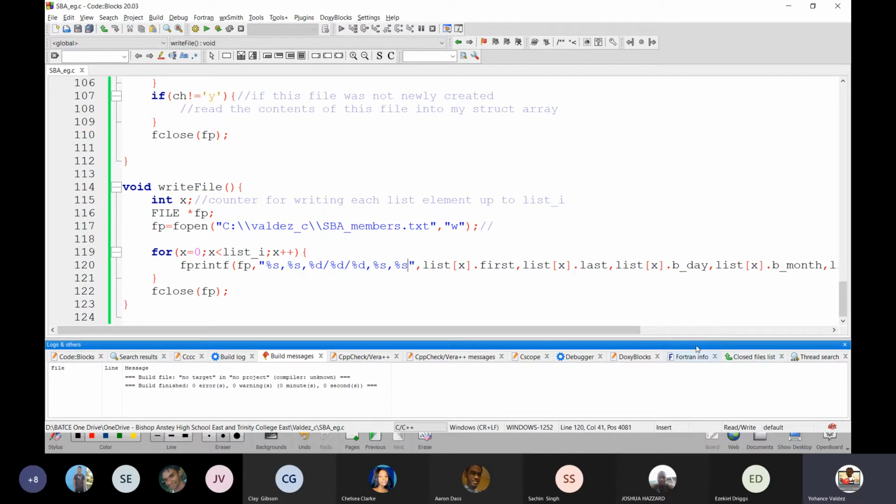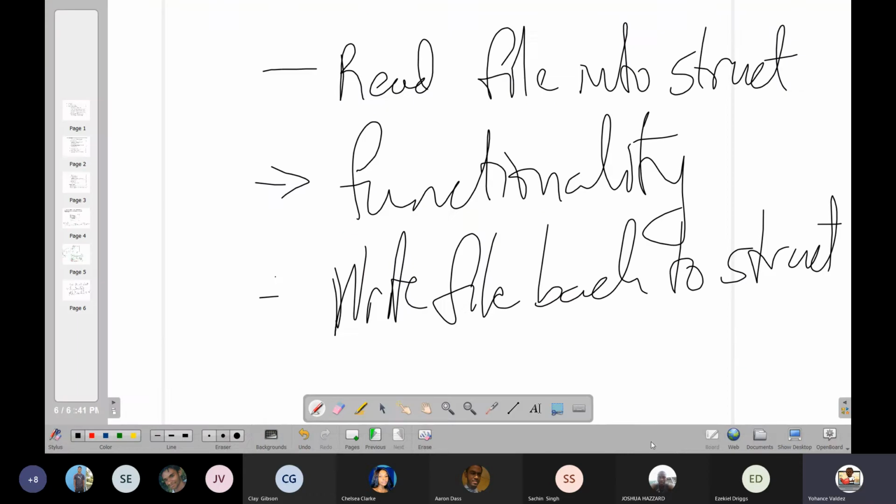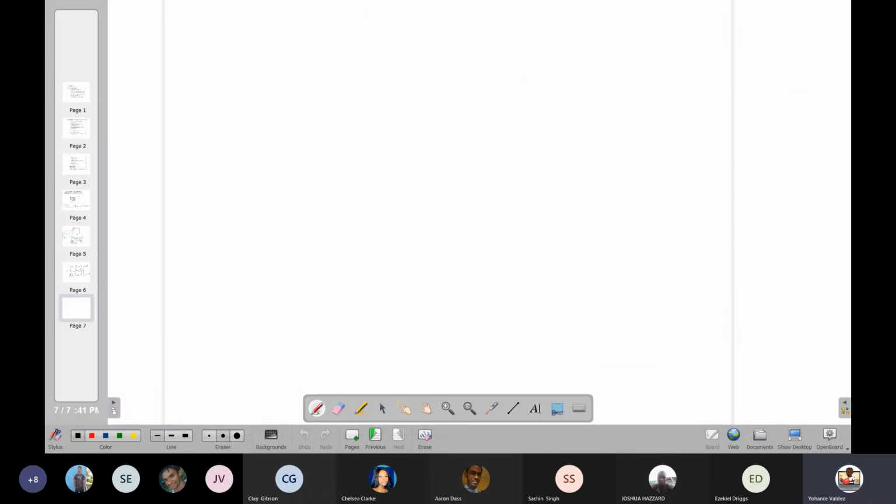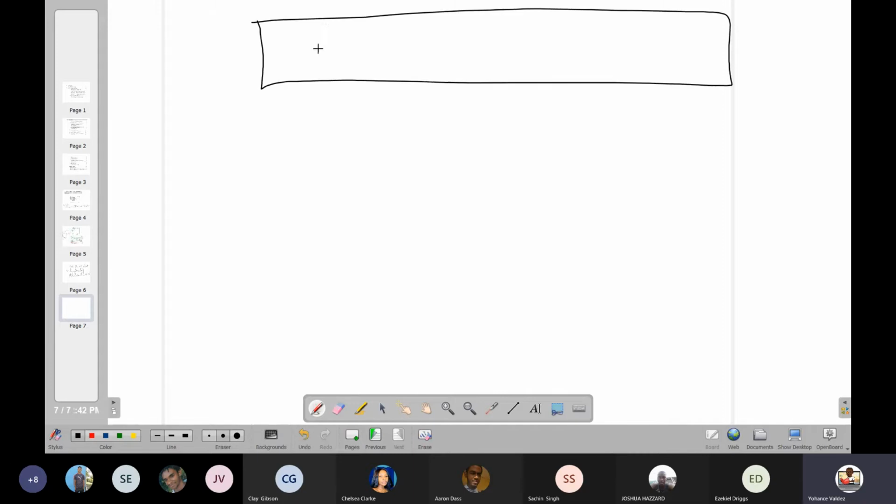Okay? So again, I'm going back to my notepad and think about it like this, right? If I have the information inside of my struct, and let's say I have 4 people, and I added one more person, and I want to write this information to the file.